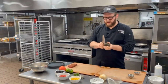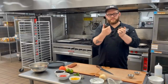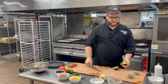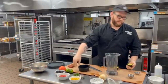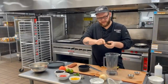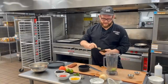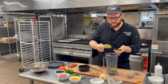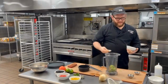Take your knife and your avocado, give it a good peel, twist to pop it off, and knock that off. Then I got my blender here. Take both halves of the avocado and, with the back of a spoon, scoop it out. What I like to do, and I do this a lot for my own dishes, is add a little bit of Greek yogurt. It adds a little extra protein and makes everything creamy and a little tangy.